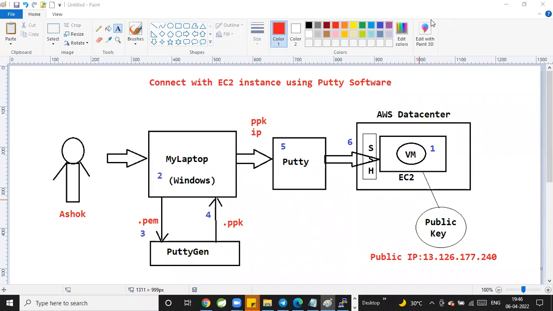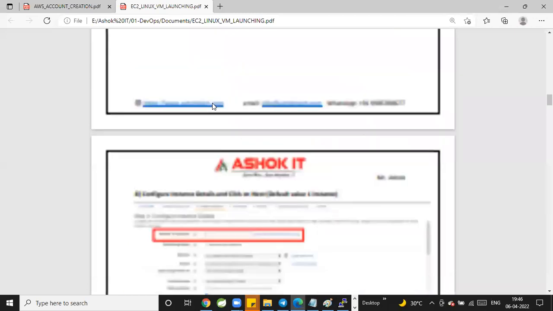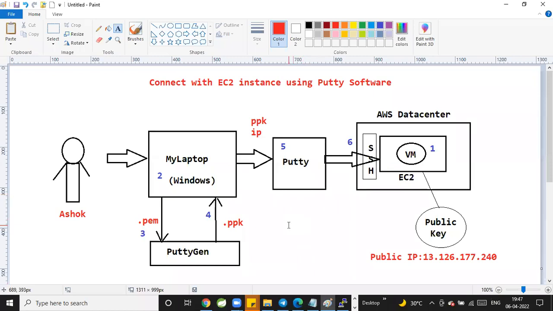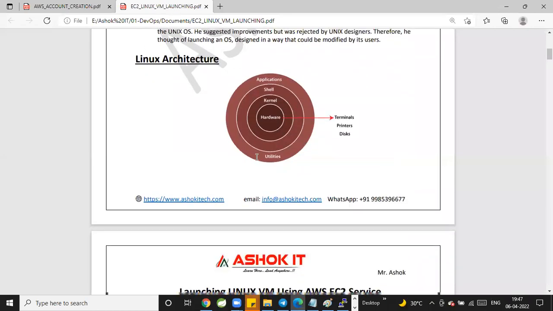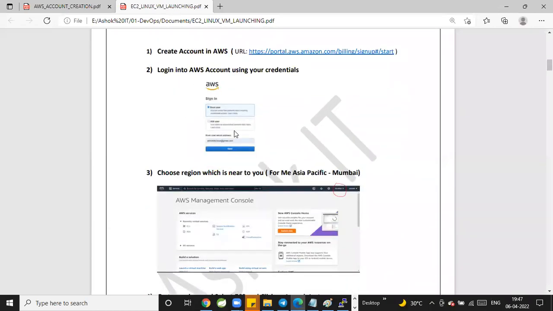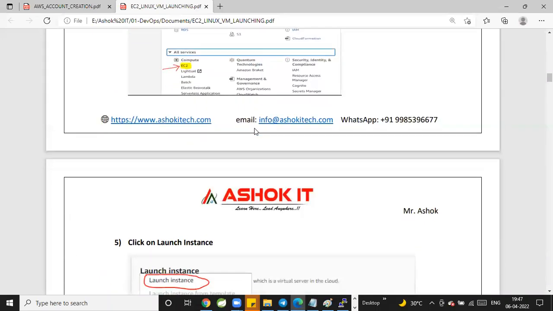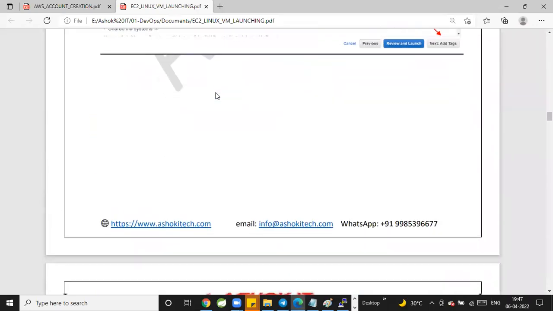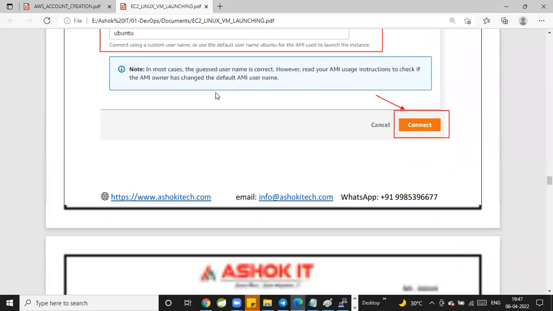Got my point? If you are not able to understand this process, please read the document. I have prepared the step-by-step document here. Then what is the use of this document, man? You may not be able to understand it in a single shot because it is a little bit confusing process, and you are listening to it for the first time. That's why I have given the document for you. Just follow the document and read the steps. Screenshots I have also given. Even a 10th class student can follow this document and set up the virtual machine.